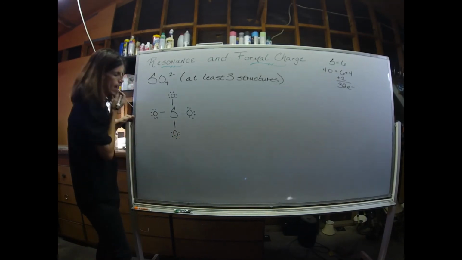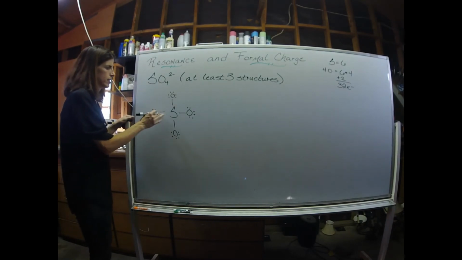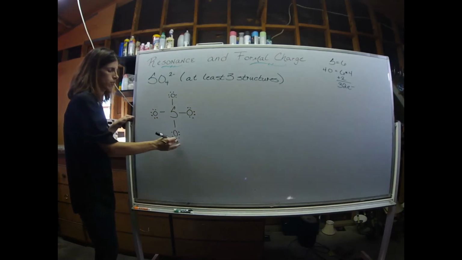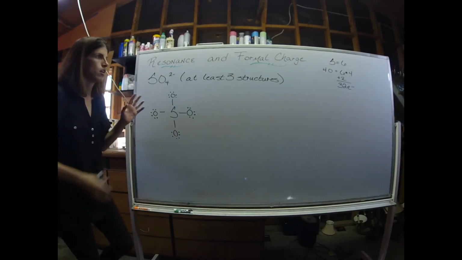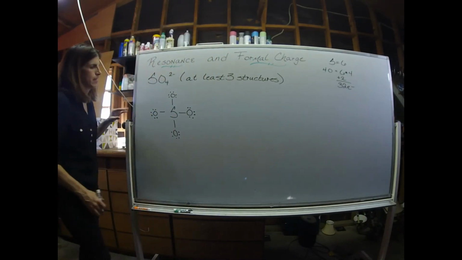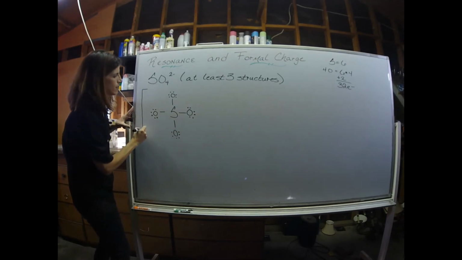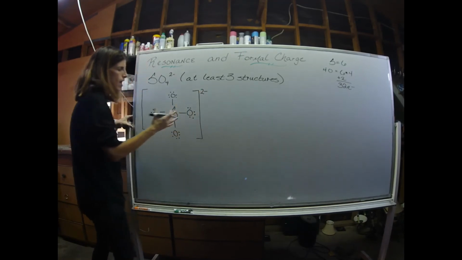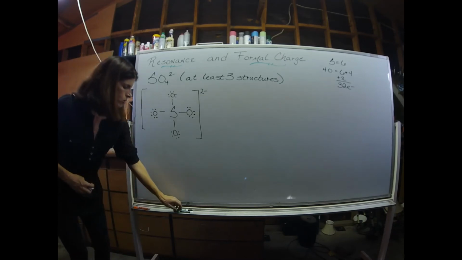Because if you go ahead and count up how many electrons you would use, 2, 4, 6, 8, 10, 12, 14, 16, 18, 20, 22, 24, 26, 28, 30, 32, you would have found that you use the correct number of electrons according to the electron math. And all the octets are satisfied. However, this is not such a great structure for sulfate. And we can start looking at why by looking at the formal charges.